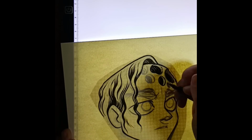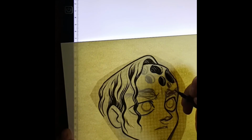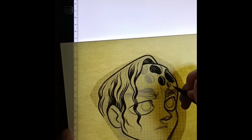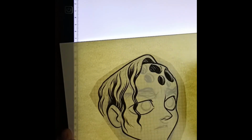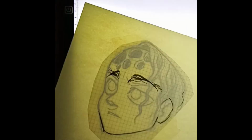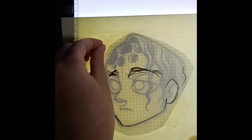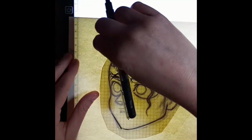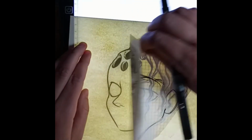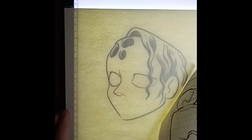I can't think of any other fears or phobias. I can't tell if these eyebrows should be higher or not. And now this eyebrow looks way too low. Every now and again, I flip over the sketch and peel it back to see the one underneath, how it's going, and think, oh, I should change that, or adjust that.